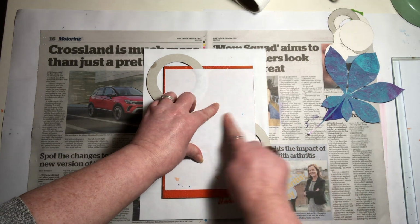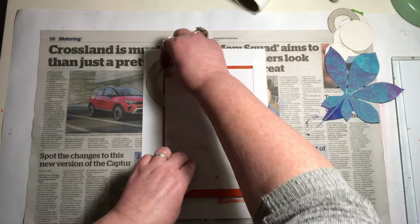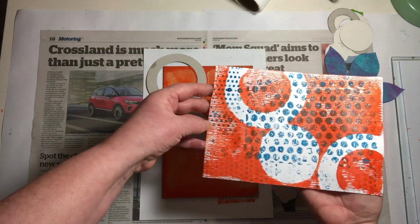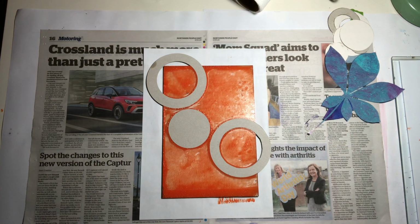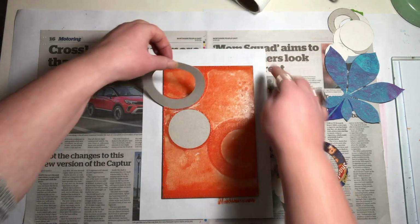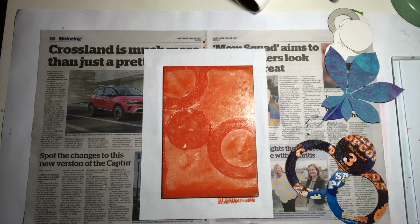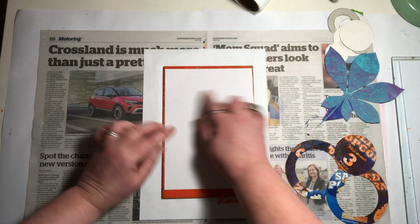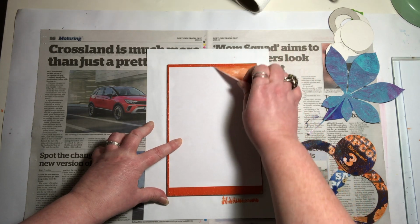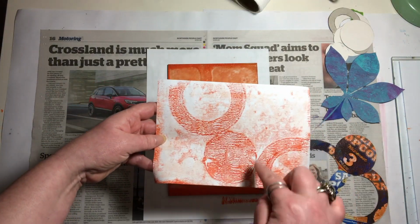So I'm just being careful to go around the masks to pick up the paint onto the print, especially between the masks themselves. And there you go. So you'll see the overprint and what's left from the masks resisting on the plate. And when you pull those off, you can pull a ghost print as well. So it's always worth pulling a ghost print, and you can overprint it again at any stage. So just use what's on the plate to create another print.